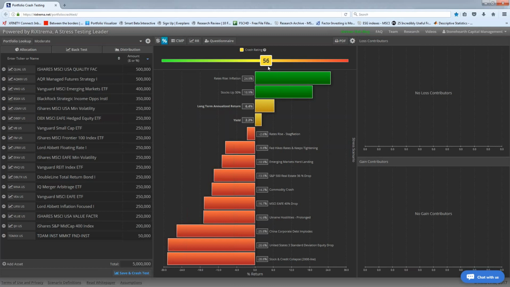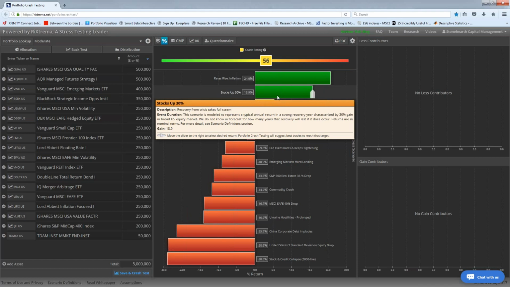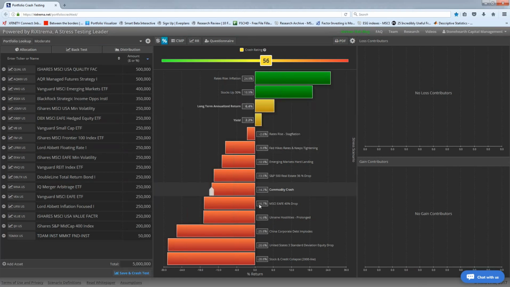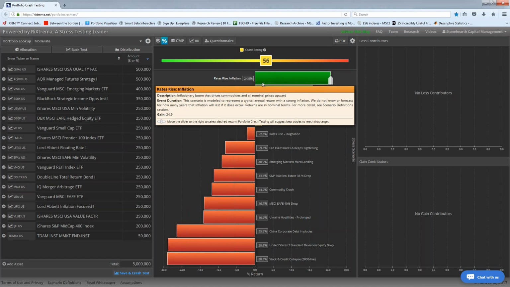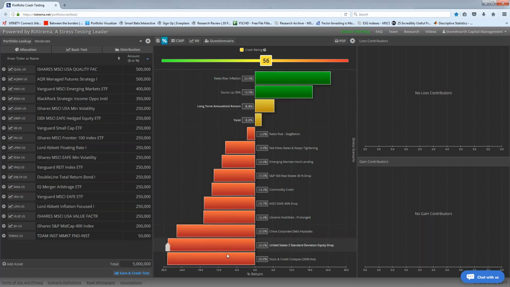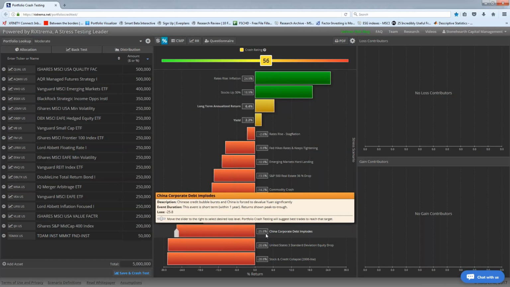First, you can see it has a crash test rating score of 56, much less than the S&P. Stocks are up 30%, it's up 19%. Better than the 60-40 portfolio, which it is kind of modeled after, but still the return on the upside is less than the S&P. But again, I'm all right forsaking that bit of upside because I get much more protection on the downside. I save myself 10% on the downside by having this portfolio.